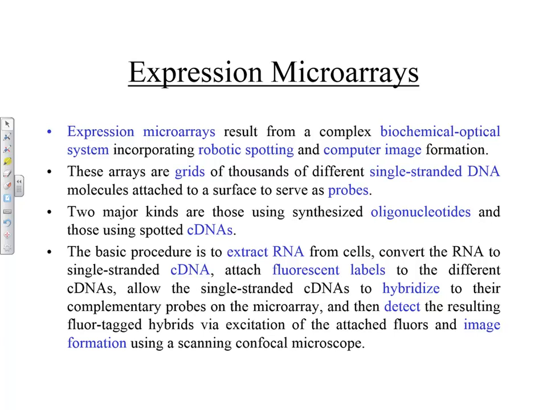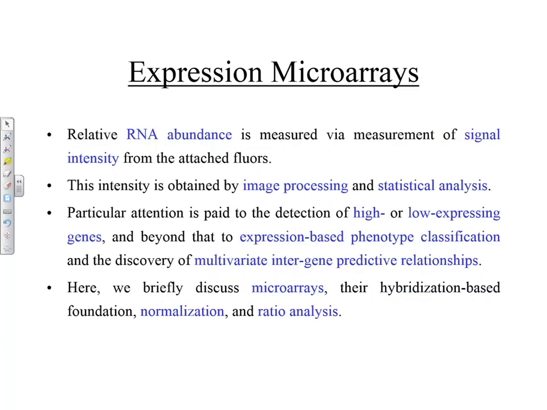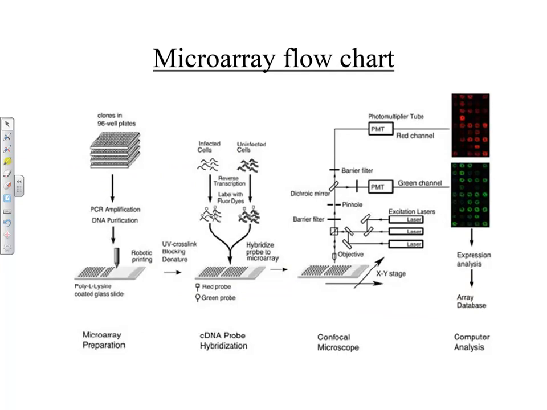Now, again, let me go to a picture first, then I will go through the text. So this is a microarray flowchart, and this is a picture taken from an old paper, a 1997 paper by Mike Bittner, Yidong Chen, and Ed Doherty. In fact, this is the first paper that did image analysis for microarray images.